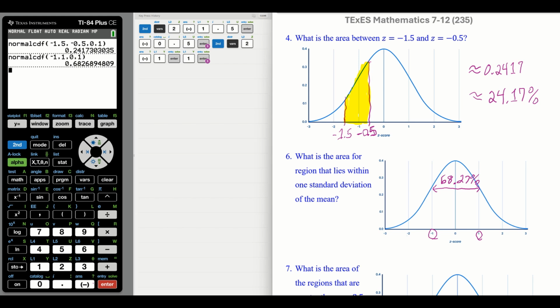And yes, that is about 68.27%. Now, this is a common number that you may be asked again, but it doesn't matter about trying to memorize it. This gives you a way, instead of memorizing, to actually just come up with it on your own. I've made that mistake in the past, so I'm just telling you from experience. You will be asked questions about this, and if you don't remember, it's okay. What you need to remember is how to use your calculator to come up with these things.